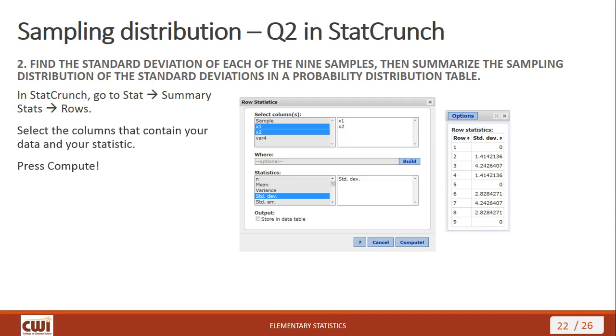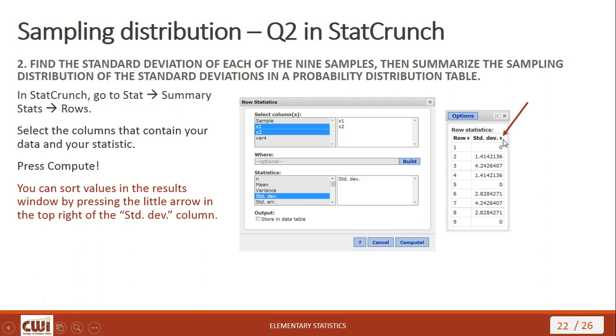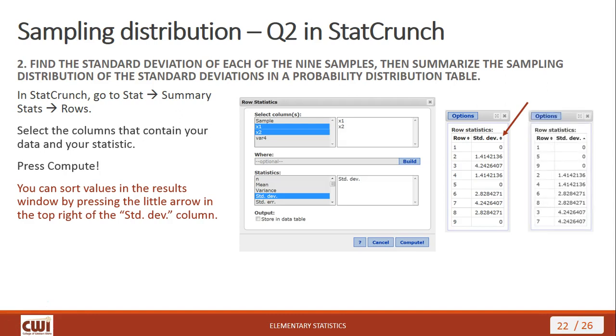Sorting this data is a little bit easier in StatCrunch than it is in Excel, because all I have to do is take this little double arrow right here at the top of my standard deviation column, and I press that with my mouse. Left click it, and automatically everything's already organized for you.